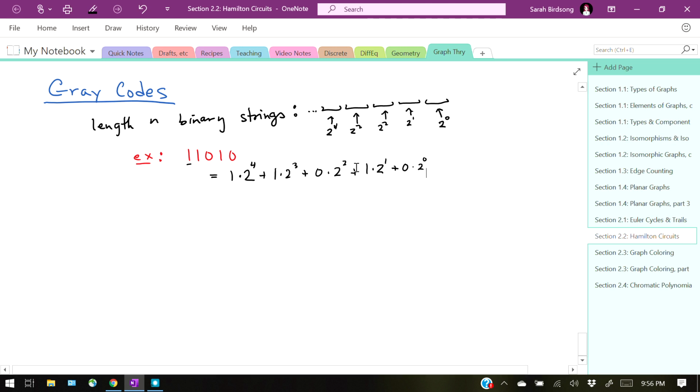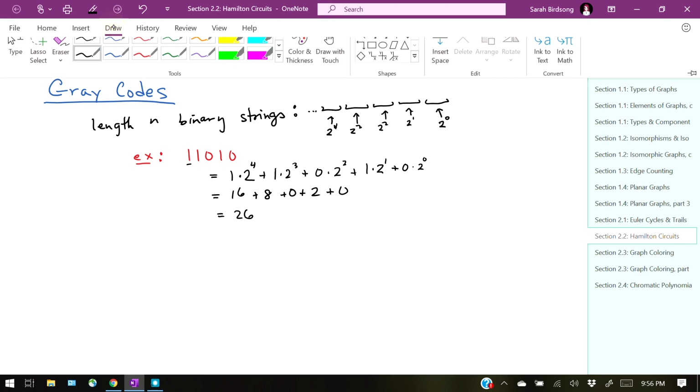So this is the constant term. In base 10, this would be like the tens digit. In our case, it's the digit that corresponds to 2. So this one is the digit that corresponds to 4 or 2 squared, the digit that corresponds to 8 or 2 cubed, etc. If we figure out what this number equals in base 10, you're looking at 2 to the 4th, which is 16, plus 2 cubed, which is 8, plus 0, plus 2, plus 0. Okay, 0 exists. You need it. It's a placeholder. If you add all these together, the 2 and the 8 form 10, so this is 26. Okay, just to remind ourselves.